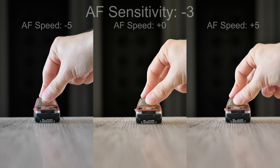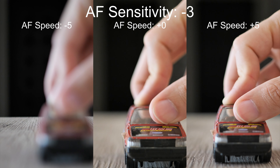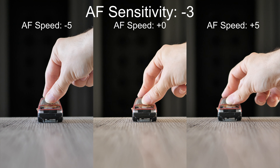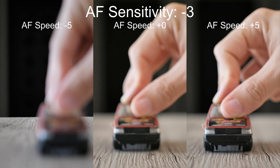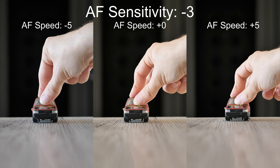The third part will try the same test as before but using 24 frames per second video. Theoretically it should be worse as the system has a lower number of frames to recognize what's going on. And it really seems that the camera is a little bit more sluggish. When it finishes the autofocus movement it usually overdoes it, which causes some focus hunting in almost all cases.